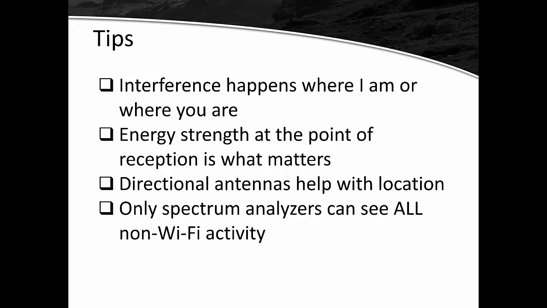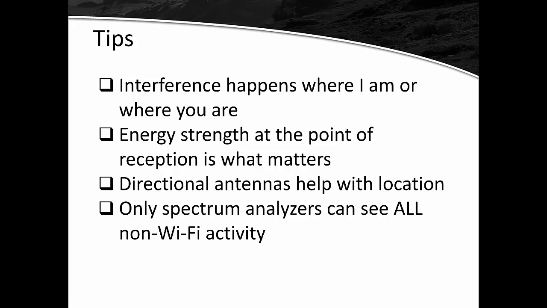If there's something generating RF energy 30 feet away from me, but by the time it gets to me, it's so low as to not cause problems, and by the time it gets to the AP, it's so low as to not cause problems, I'll still be able to communicate with that AP. But a client closer to that interfering source may indeed have frame corruption problems, and we would need to go to where that client is and find that interfering source, and resolve the issue.